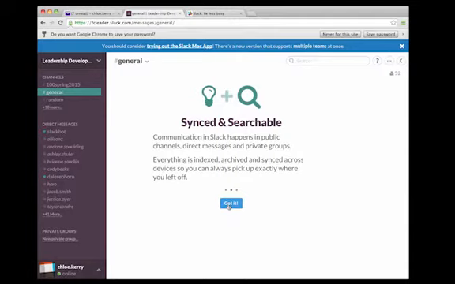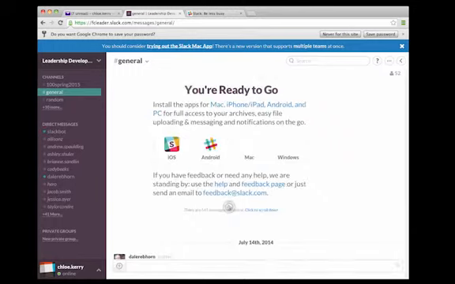Private groups are groups that you can set up where instead of just a one-to-one private message or a direct message, it's a one-to-many. So you can say, for these 5 people, I'm going to set up a private group where we're working on a special project for the class or something like that. So you have a lot of flexibility in how you use Slack. Okay, it's going to give us one more highlight screen, again highlighting the fact that it supports multiple platforms, which is very handy for really everybody, including college students.